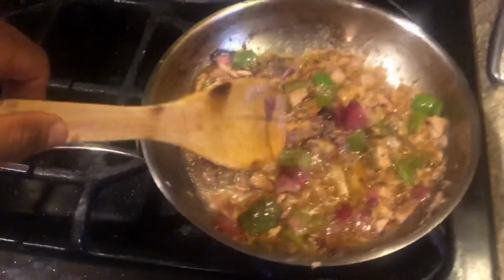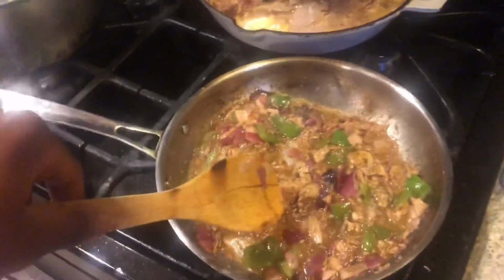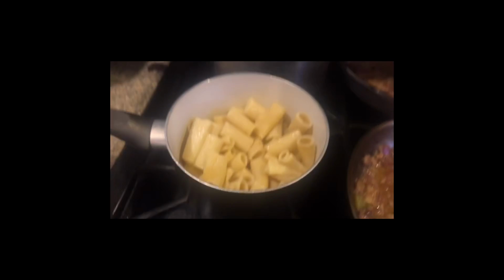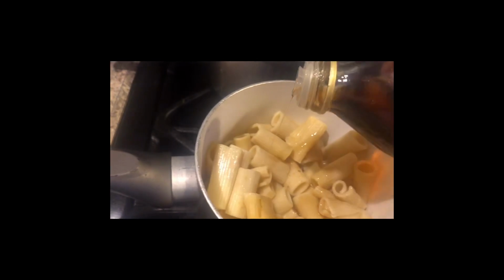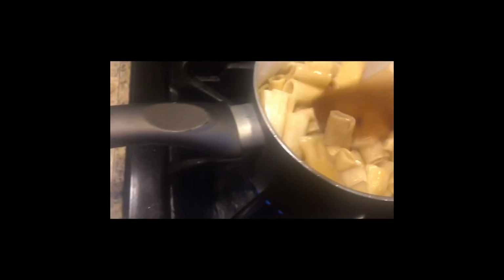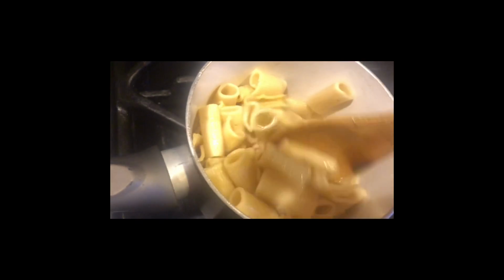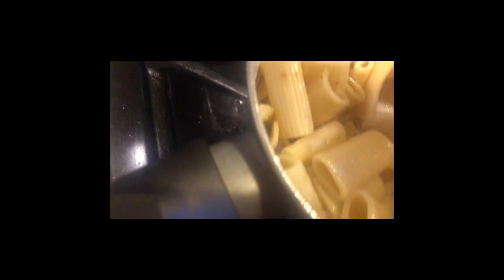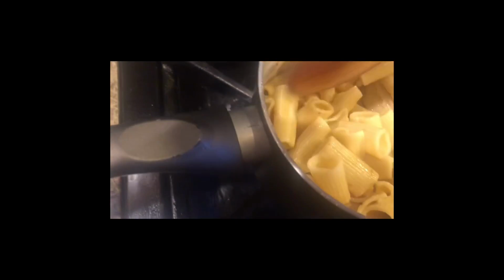Just pour that on top of your pasta. And you have this simple thing in your meal with a can of tuna. One last thing I suggest doing to your noodles is adding a tiny bit of sesame oil to them and stirring it around so that it doesn't stick together and it gives the noodles themselves a little bit of flavor. So you look down there, there's not really much water in there. I'm boiling that out just to get it warmed up.